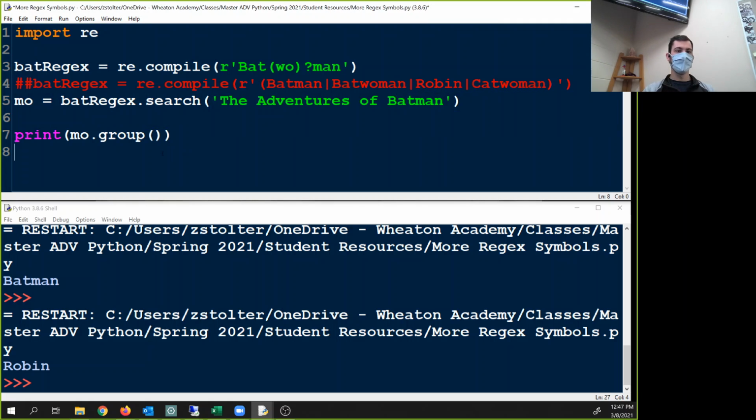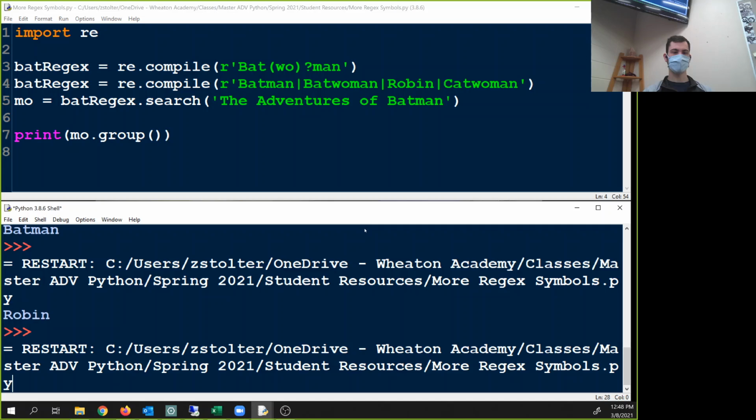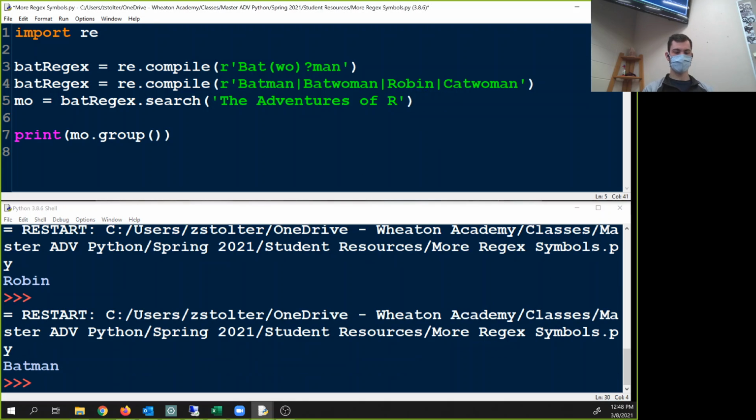Yes, Adam. Do you need it in parentheses for that one? For which one? The one you just counted out. I believe so, but let's double check. Nope, apparently not.